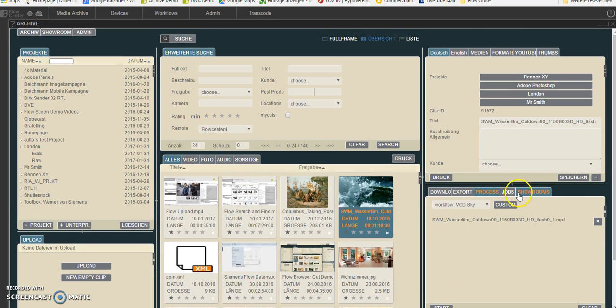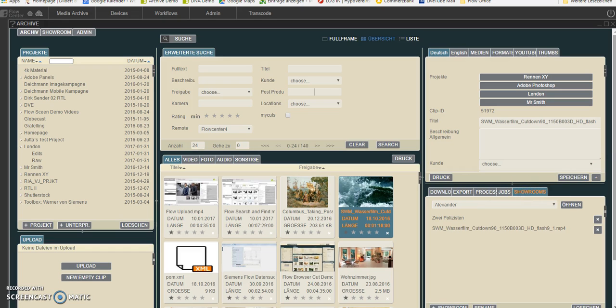Sky, and I won't have time for that now, but there's a status monitoring surface as well, that if certain mandatory metadata for Sky is still missing, the system will tell me that. It won't send the file off to Sky until I've actually completed the metadata. It's basically a status monitoring view where you can also filter for jobs, for delivery targets, for status of jobs, what's currently in transcoding, how long it's still going to take, etc., etc. So things I'm sure we'll come to.